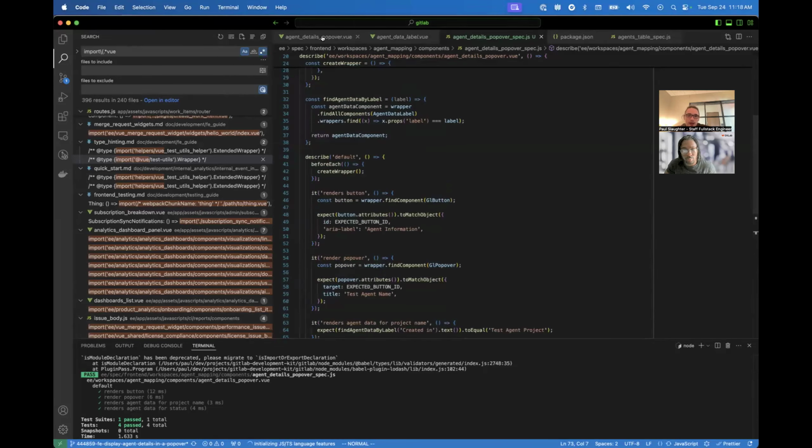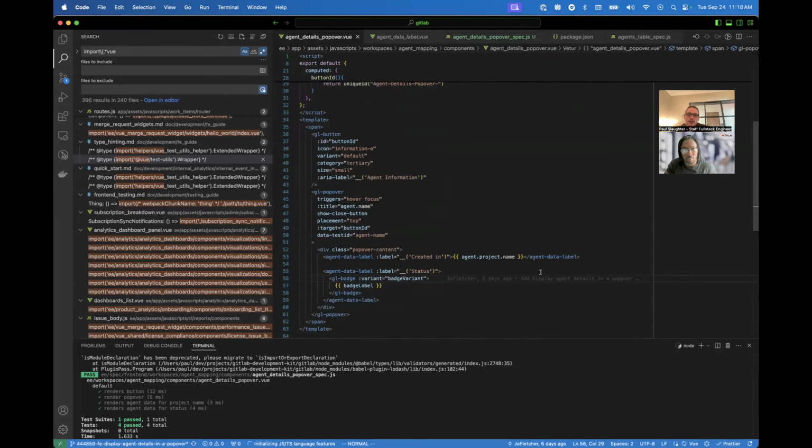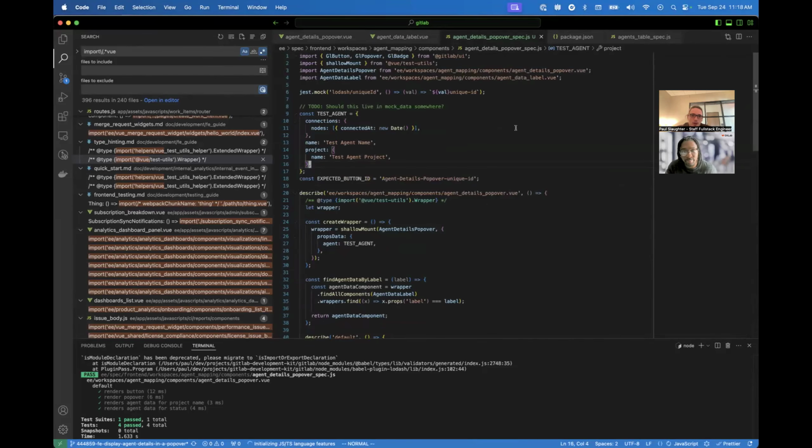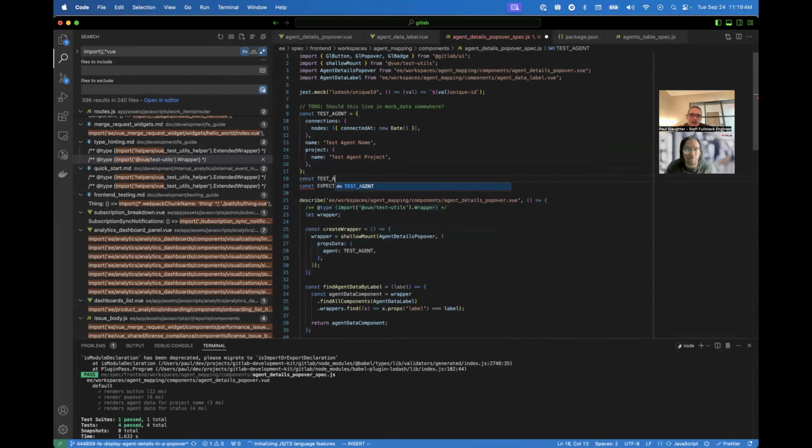So this is great, except there's some missing coverage. Wherever we have branching logic, there's going to be some differences, specifically when connected at does not exist. What I'm almost interested in would be if I could do const test agent not connected.